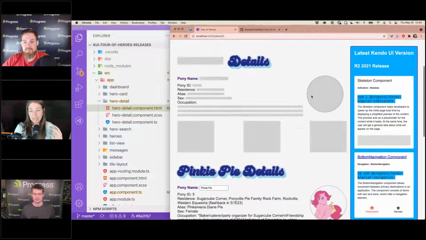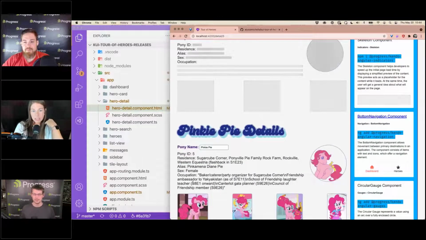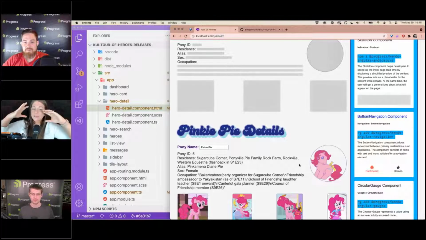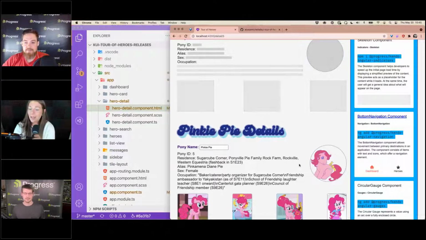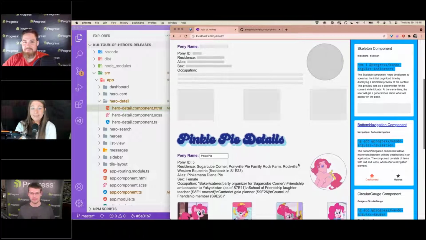What I mean by that is the occupation isn't quite the right height, so there's some popping there. And then the width of this entire details section does change a bit when it loads in. So I just want to get everything to where, as the user staring at it, nothing pops, right? No popping. Thank you. But yeah, I love the skeleton component.